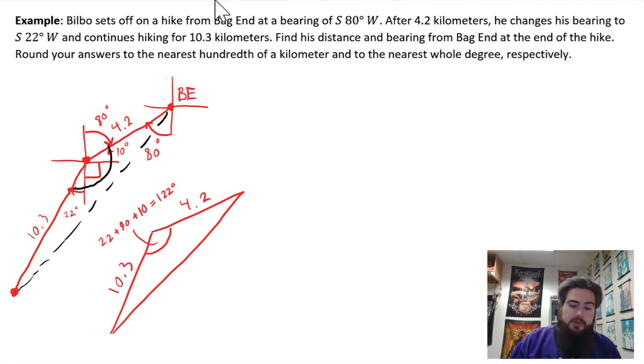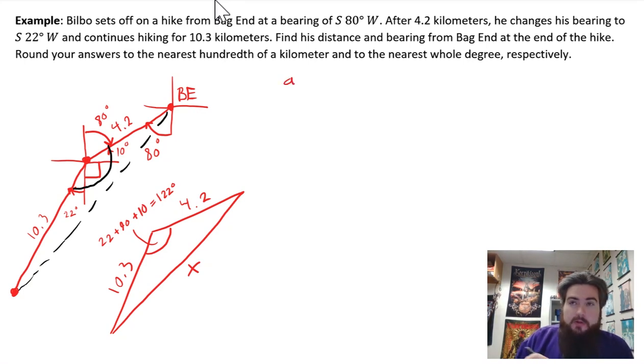In this case, if I do use the law of cosines here, because I have an angle measure, I should be able to solve for the side that is across from that using law of cosines, which thankfully is one of the values that we wanted. We do want to find the distance to Bag End, that far distance from where we started to where we ended. So I want to solve for the value that I have represented with x right now. So let's go ahead and do that.